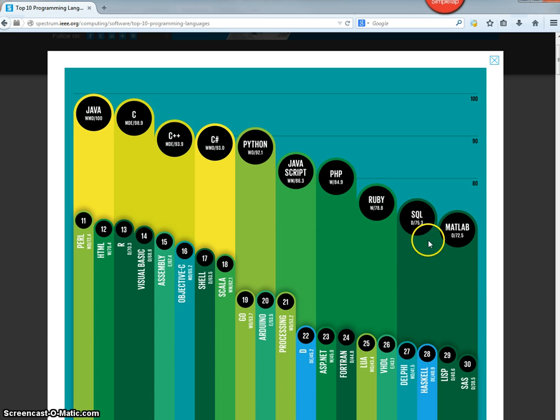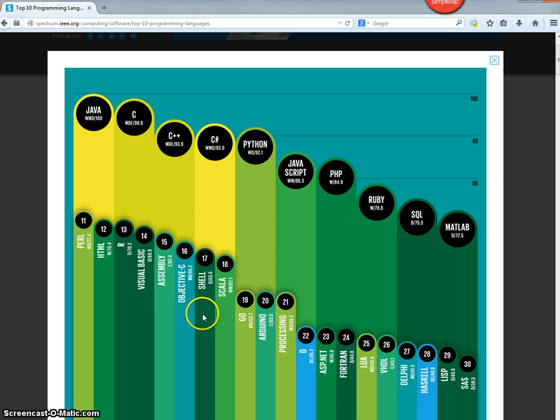SQL, that's designed for databases. That's structured query language. Over here, HTML. This is hypertext markup language. Every web page is rendered from code written in HTML. Moving on down, you can see others. ASP.NET. This is a general purpose language, but really designed for the internet. That's the main thing that it does.